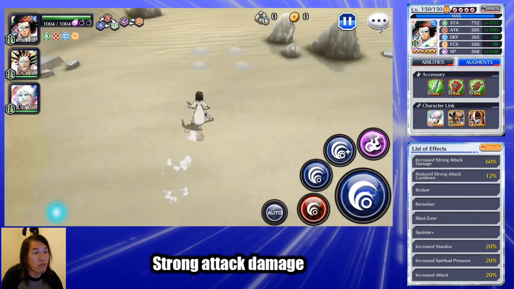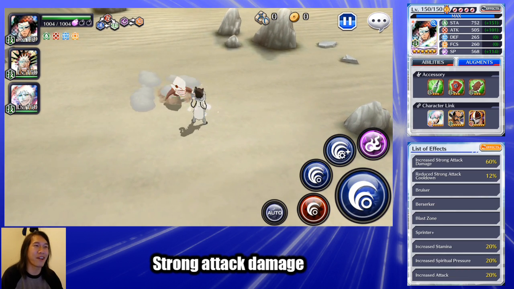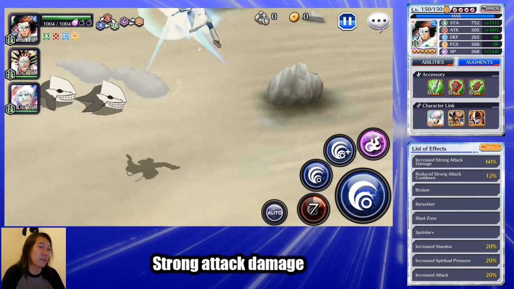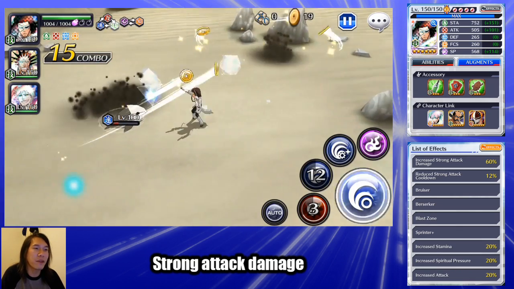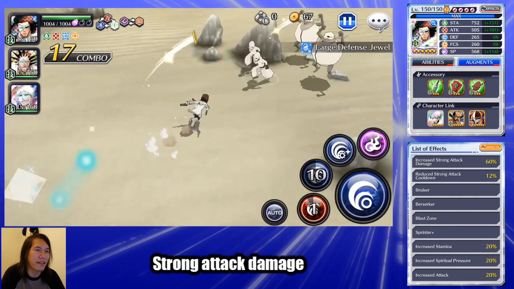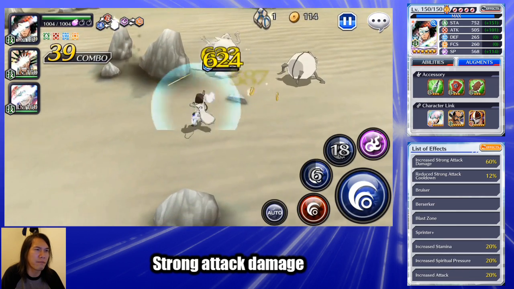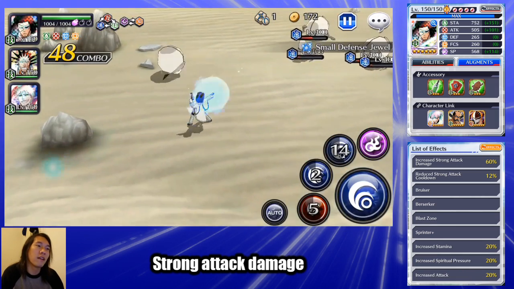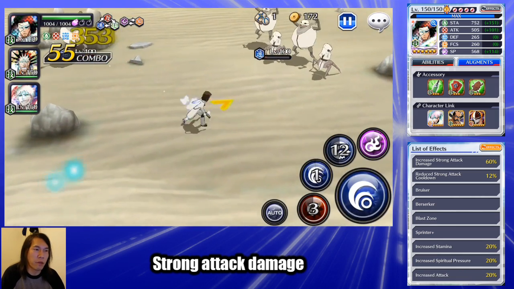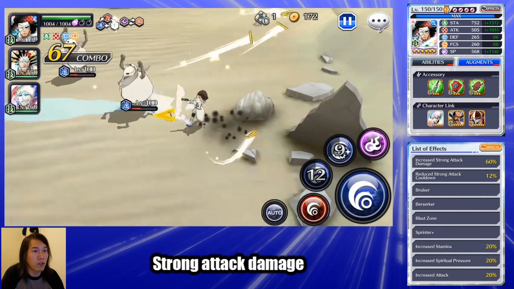Alright, so the fourth build. Oof, man, it's kind of tough to talk this long, guys, I'm not gonna lie. Especially about just one character. Oh, actually, what I should talk about is day 3 of the Bleach challenge. Let's talk about this build first. I'll do that at the end. Full strong attack damage on this build, guys. This is a very, very strong setup.